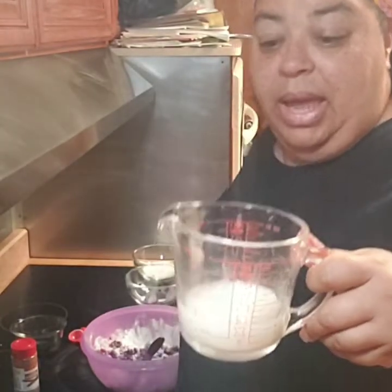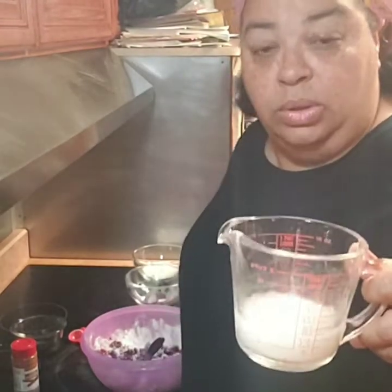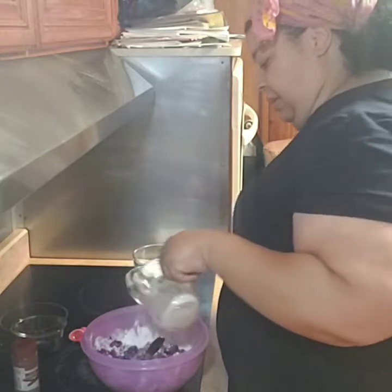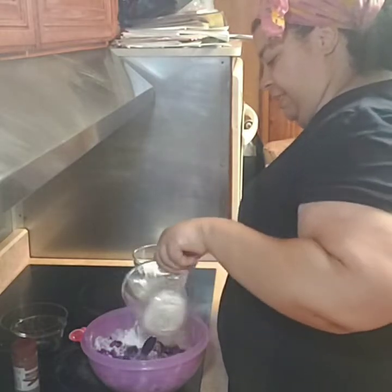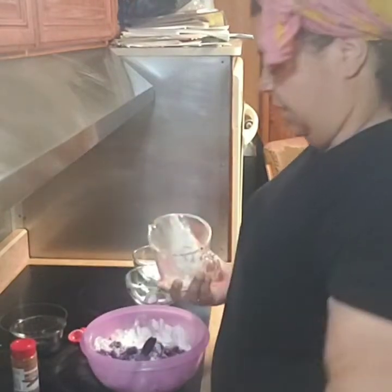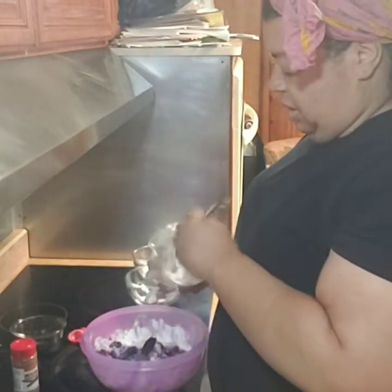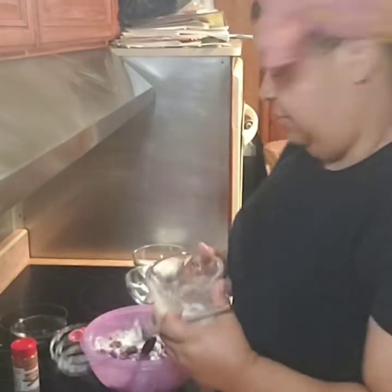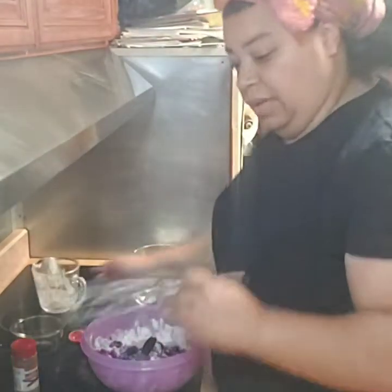I pray to God she's watching this here, so maybe she could tell me. And put in some water to make a roux. So I guess it's going to make the juice, you know, make it a little bit juicier, because like I said, that looked a little bit pasty to me. So that's going in. I don't think I even mixed that up good. That looked like that was all water. You know what? That's in God's hands now. We're going to turn it over to the Lord. That's what we're going to do there.